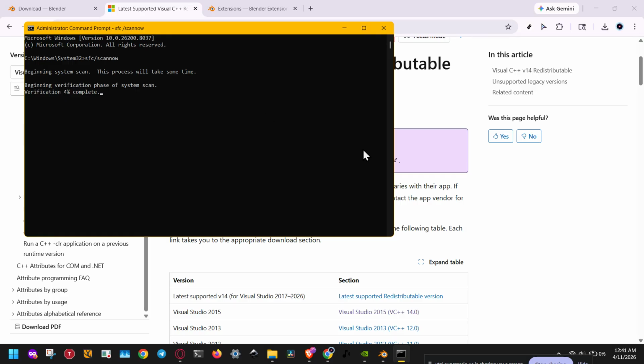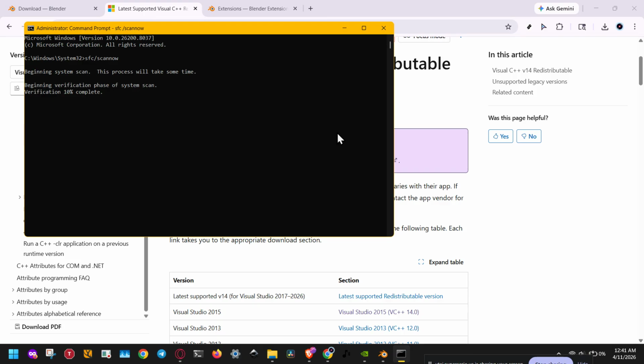If the problem still appears, check whether your antivirus is interfering with Blender. Some security tools can block programs from launching properly, especially if they think a file is suspicious or if they restrict access to system resources. Try temporarily disabling antivirus protection or add Blender to the allowed apps list, then test it again. If Blender works after one of these steps, then you've found the cause.